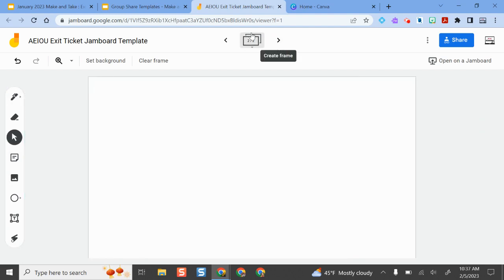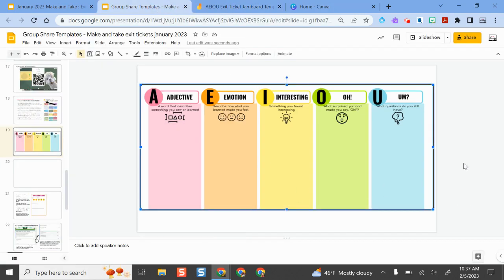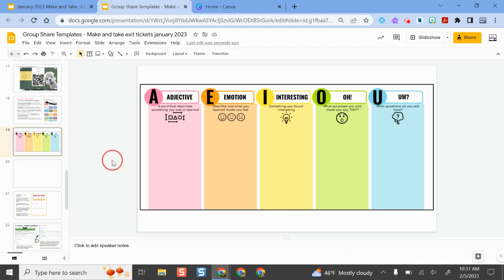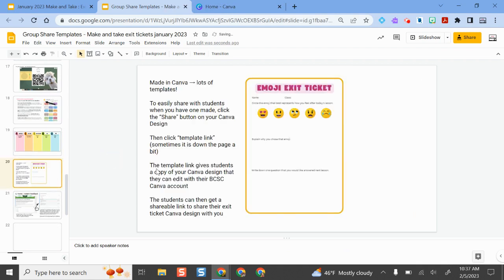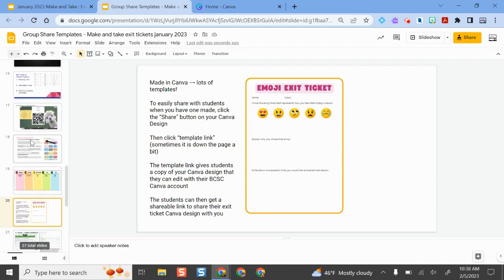So if you have more that you want to add to it, you can add more frames. You are limited. I think you can have up to 25, but I don't know if you would necessarily want to use 25 frames for an exit ticket. But this is just an example of one that you can use that's more of a Jamboard version. I would say Jamboard, a lot of primary teachers love that one just because there's not as many menus and buttons like there is on Google Slides. So it's more straightforward for the students on what they can do, easier to teach and front load some of those skills for them. So if you see other slides on here, these are just blank ones for you to grab and add your own examples.